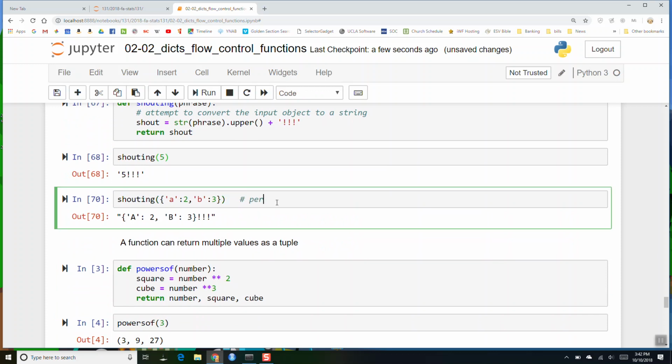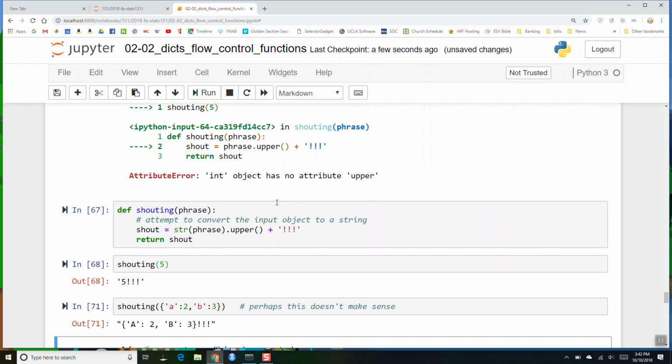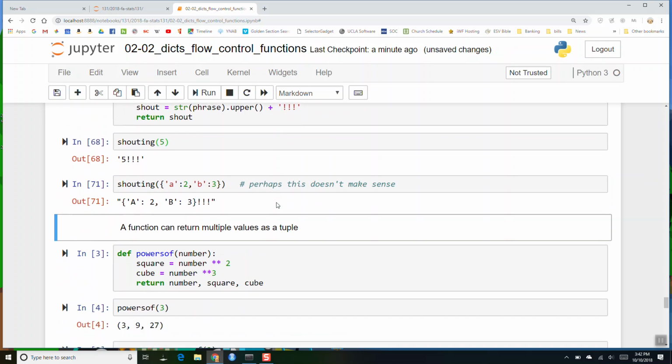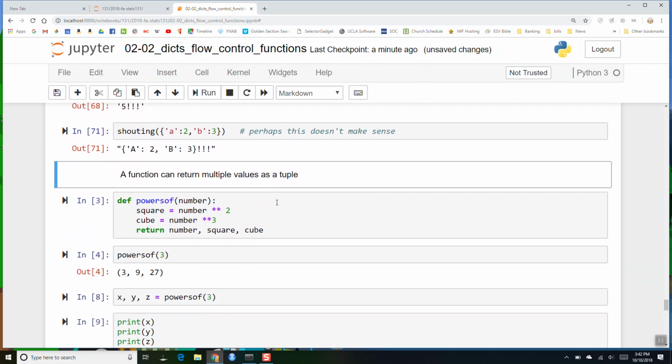Perhaps this doesn't make sense. I mean, this is the stupid function of just capitalizing everything and adding exclamation points. So, okay.